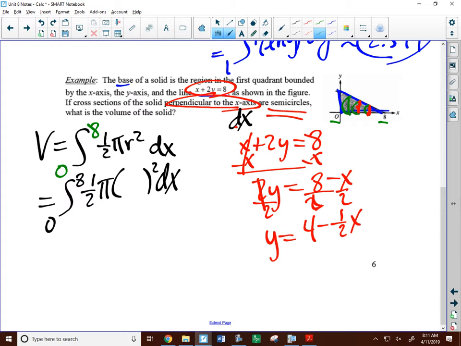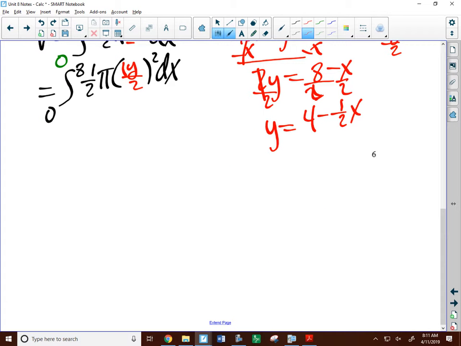Okay. So what I'm saying here is I need the radius, but I don't have that. I have the red segment here is y, right, from the x-axis to the curve. This whole thing is y. Well, I need the radius. So I need to cut my y value in half, because the radius, from there to there, will be my y value divided by 2. So let's do it actually that way. I'll put in y over 2 here, or half y. There's where I say sometimes it's x or y, sometimes it's 2x, sometimes it's half x or half y. So my final step here is just to put in what y is.